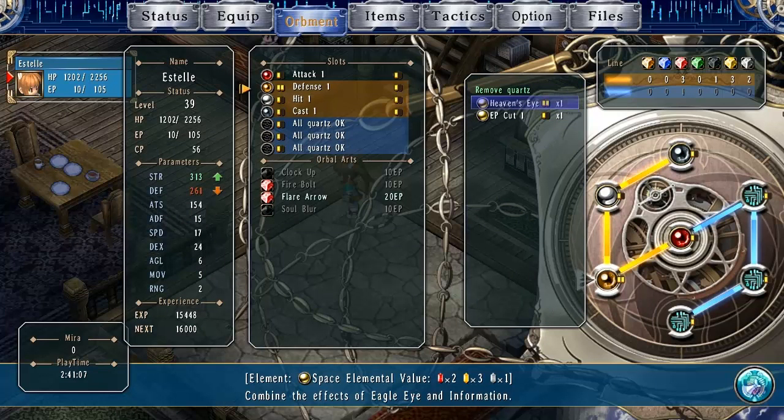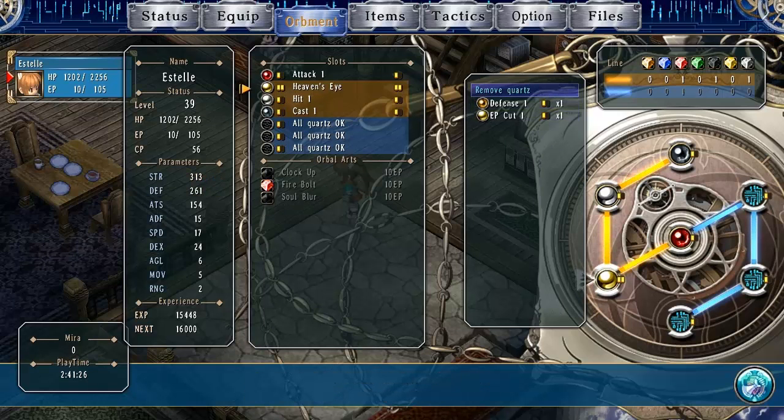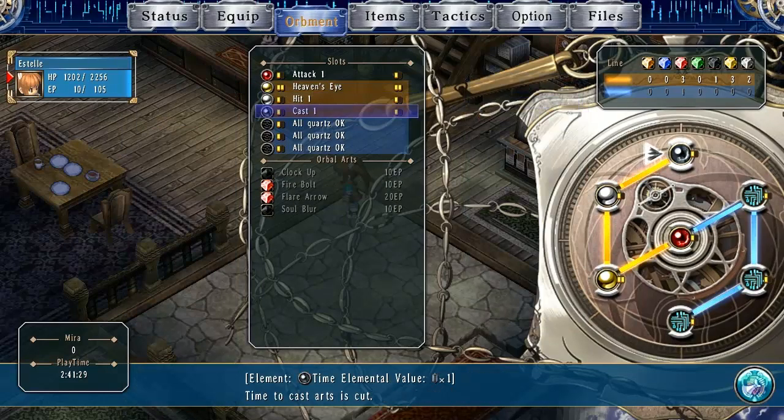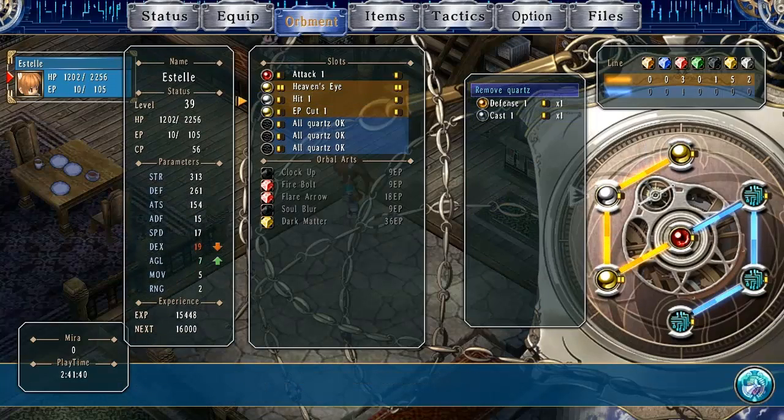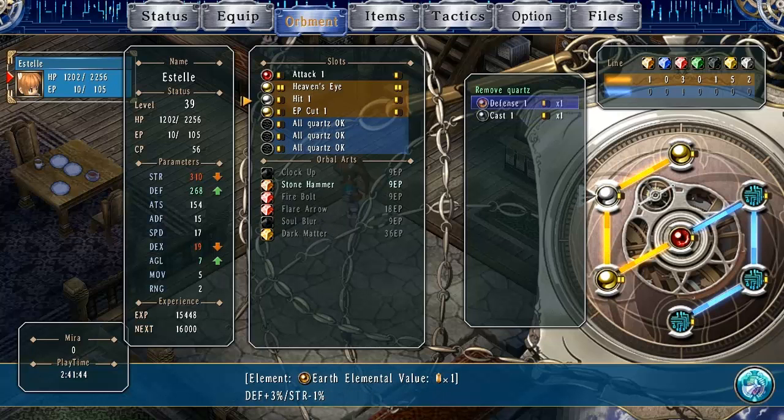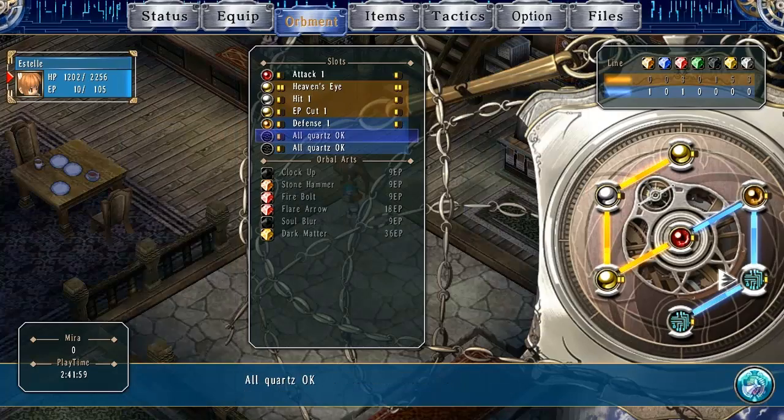Ooh, Heaven's Eye! Space elemental value, 2 times fire, 3 times gold, 1 times silver. Combine the effects of Eagle Eye and information. Beautiful. Heaven's Eye. And then we have this attack one down there, which I'm fine with. This cast one, I'm going to switch out for EP cut. And then Stonehammer. That's only going to add one Stonehammer, but it would add that anyways. I'm just going to put the defense quartz here, and the cast one here.